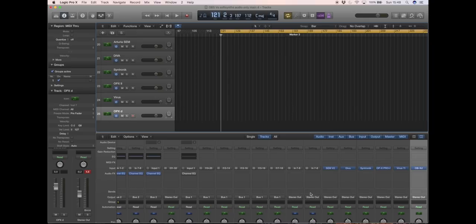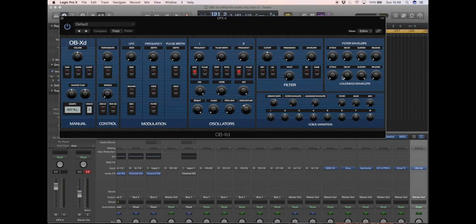And then there's this, which is brand new to me. I don't know how long it's been out. So like the others, it's not a faithful emulation. You can mix the oscillators, for example, which you can't do on the original, using these blends here. You've got oscillator 2 detune. You've got a spread function like you do on the original OB-X. It's a bit like on the Dave Smith instrument slop function. And it's a bit like what you have on the OP-X.